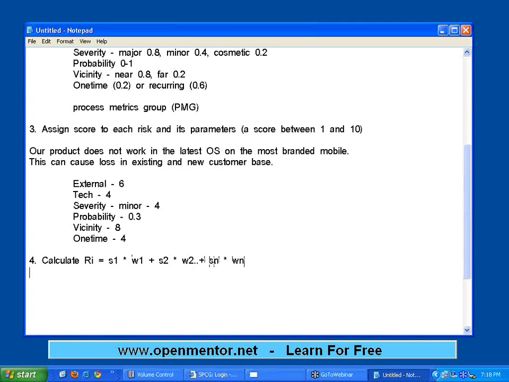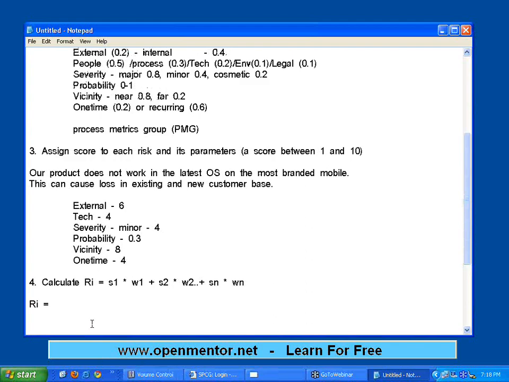Now if you calculate this, in this particular thing, risk index equal to, take the first one, external risk, so 6 star the weightage 0.2, plus technology 4 star 0.2, plus severity minor, then 4 star 0.4, plus again the probability you have got 0.3, plus vicinity 8 star 0.8 because it is local, plus one time 4 star 0.2.